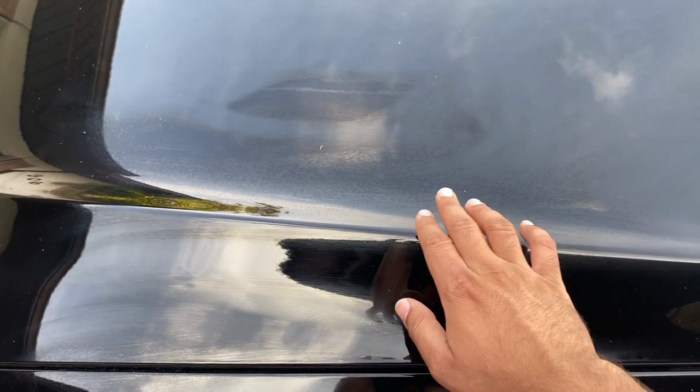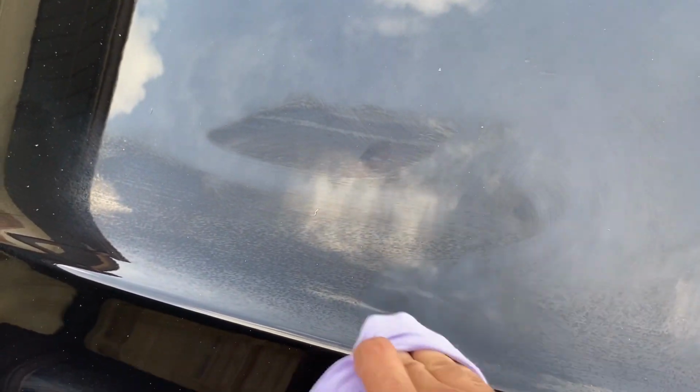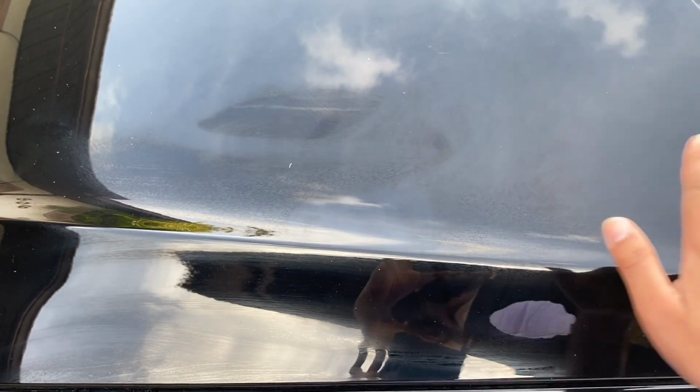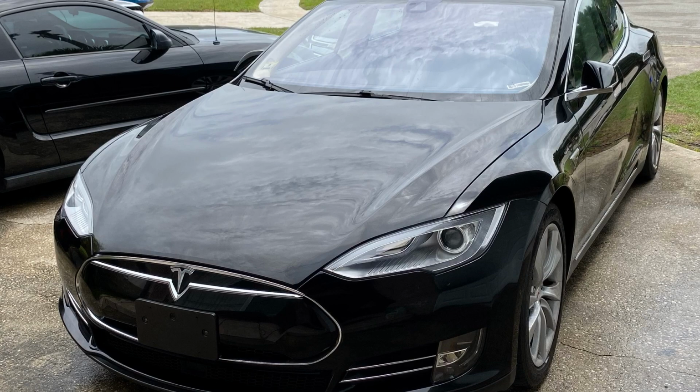So this will be hard to come off with the cloth. See, it doesn't come off that easily. You really have to work it in. But if you just get it wet again, and you just dry with your regular drying method with a microfiber towel, that'll get it clean, and you won't have to worry about this. And this is the beautiful end product.